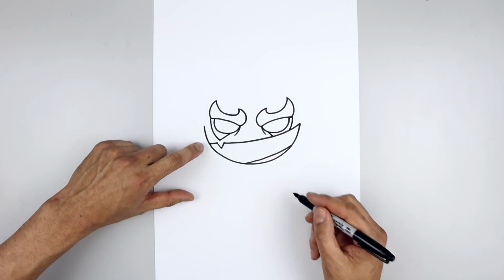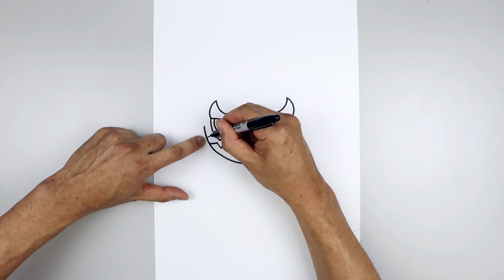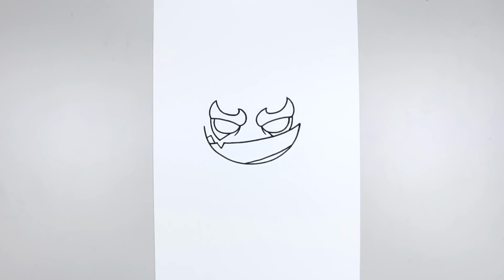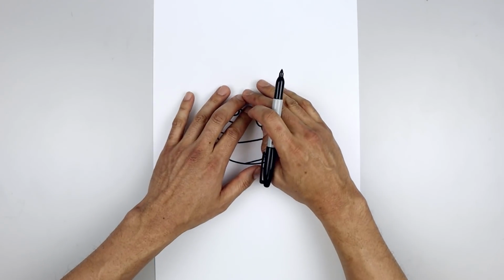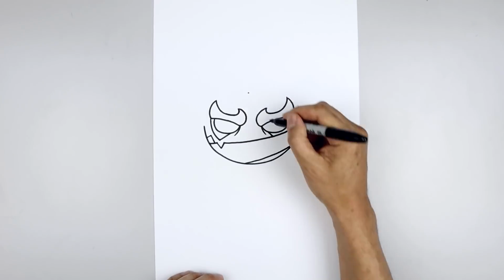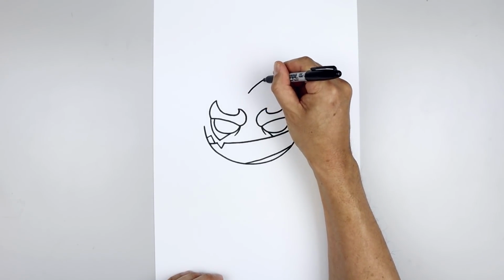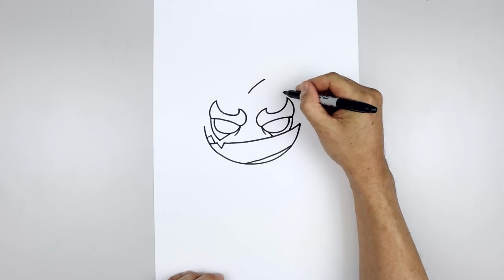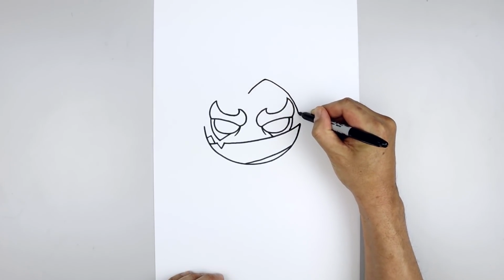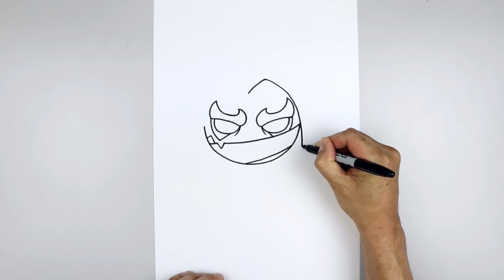Let's add one more detail on the left side. Start with a short angle line coming up, angle that down and in. Let's go back up to the top and brush the hair over towards the right side. Starting right in the middle, we start with a point, curve this up and across towards the right. Now we're going to bring this down along the right side of the head, going out, bending that down towards the bottom, to right about there.